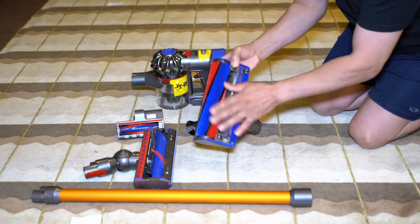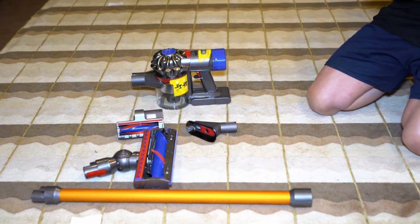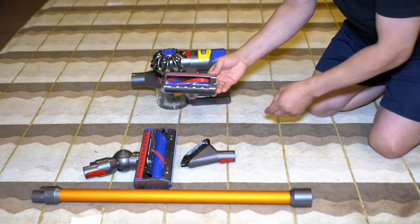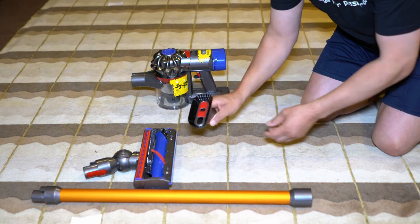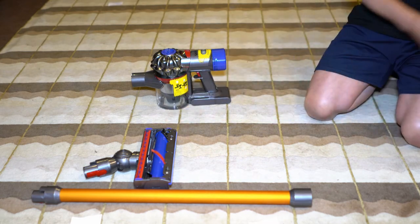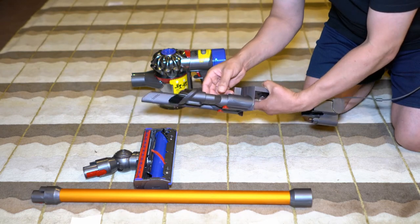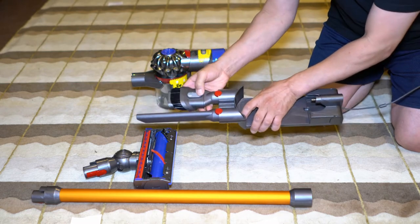So this is for the bare floors. Nice and smooth. This is for the sofa. If you have material sofas, I guess you could use it for drapes also. Use this to get into, I guess, keyboards and stuff, cleaning a desk. Also, I forgot to mention these. This I'll probably use in the car a lot. And I guess this too, they usually come with a lot of vacuums.